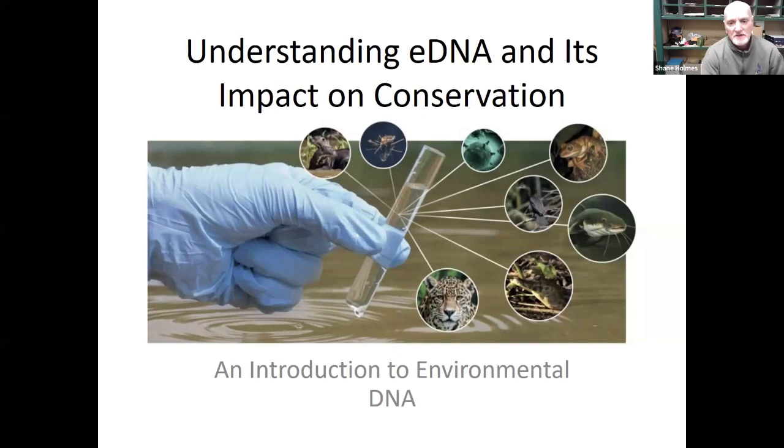I chose to give this talk because I'm very interested in how DNA is used in conservation. My interest began back in 1993 when I did my senior honors thesis on the analysis of mitochondrial DNA of the eastern coyote. This year, I'm hoping to work with a nonprofit citizen science group studying brook trout genetics in the Adirondacks. But tonight's presentation is about understanding environmental DNA and its impact on conservation.